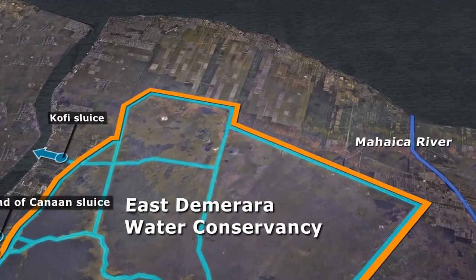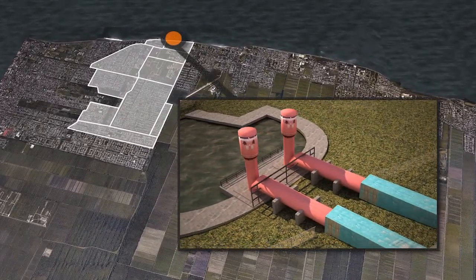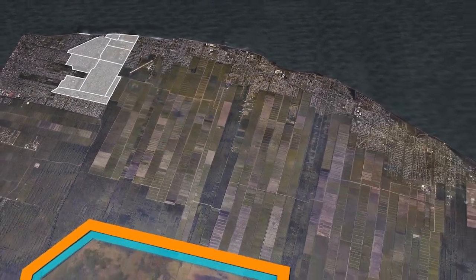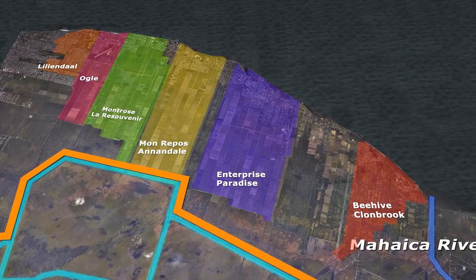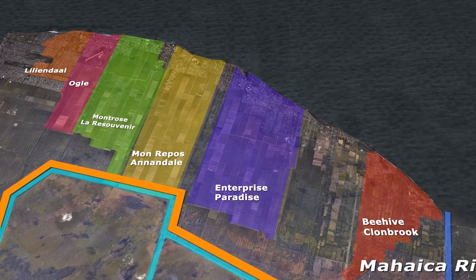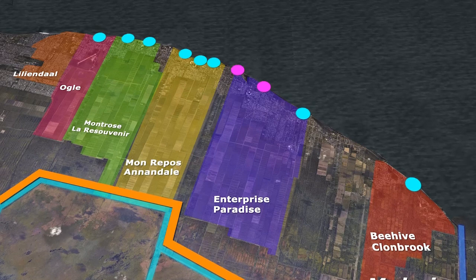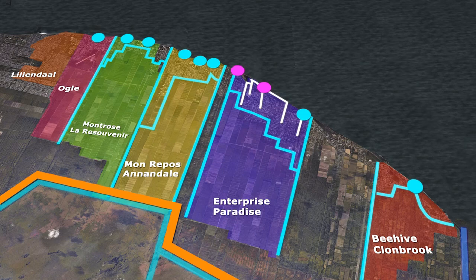Along the east coast, several pumping stations have been upgraded since 2005, such as the one at Lillian Dahl. Under the Conservancy Adaptation Project, computer models were used to explore other options for improving the east coast drainage systems, also taking into account potential sea level rise. Interventions identified include adding pump capacity at existing pump locations, adding new pumping stations, widening channels, rehabilitating culverts, and separating urban and agricultural drainage so that urban areas would be protected against a 50-year rainfall event.